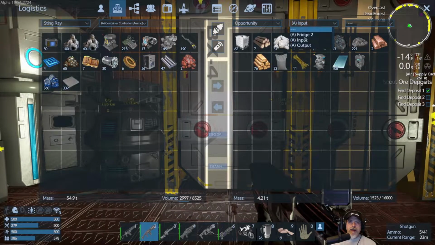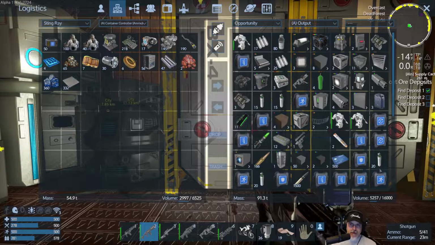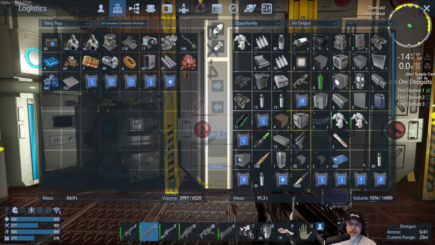Now, what do we have? Let's look at the output again. What do we have in here that we really should be taking with us if we can? Should probably take all the boosts. Each one is half a kilogram, because we can sell these.